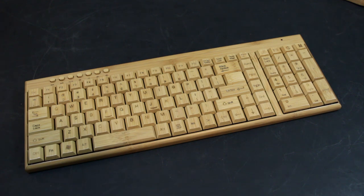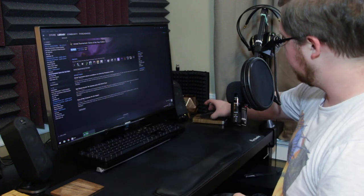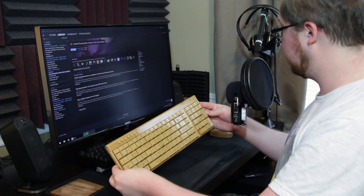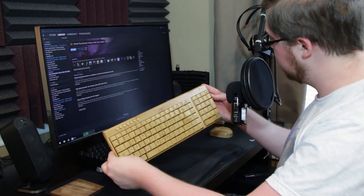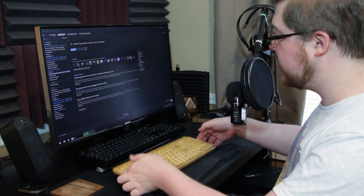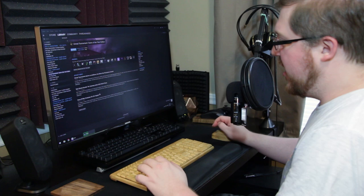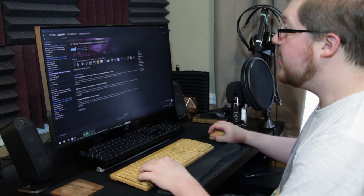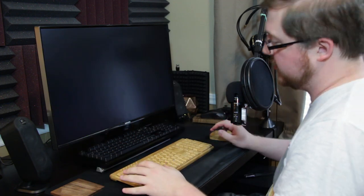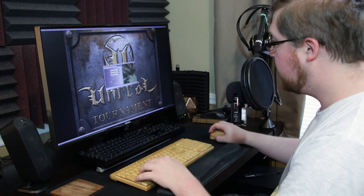Let's just plug it in and try it out. I've got my normal mechanical keyboard and mouse setup here, but they've got to get out of the way. Batteries are in, so it should be on — there's a very faint LED lit up. It clicked and turned itself on, which is nice. No power button, though I'd like one just for peace of mind so the batteries don't drain. Alright, let's go ahead and play some Unreal Tournament 99 Game of the Year Edition.